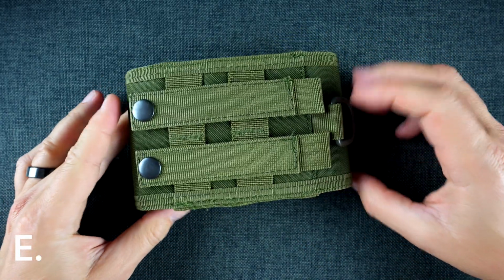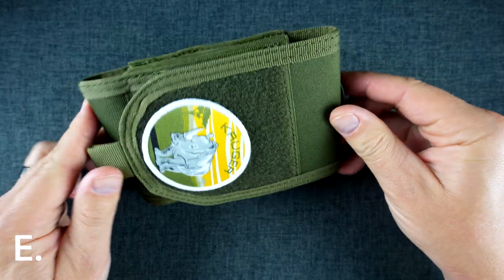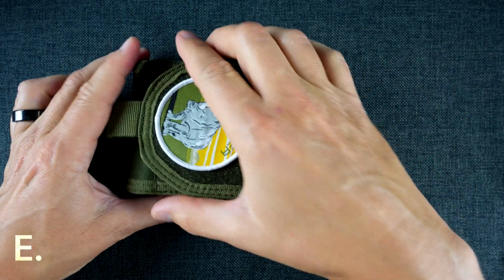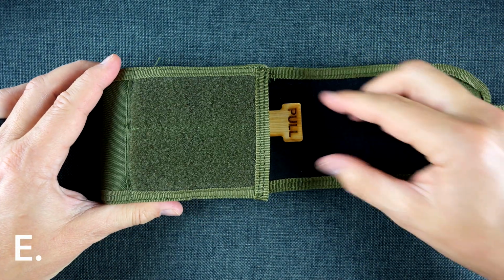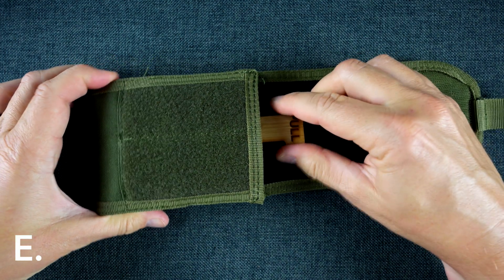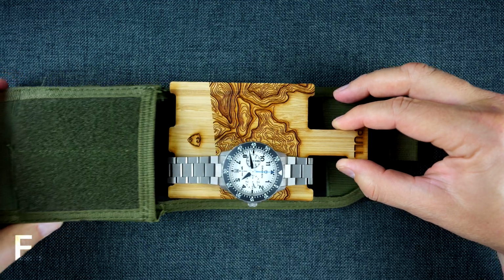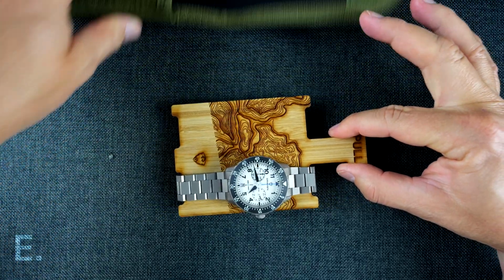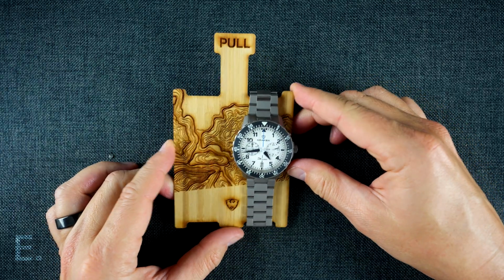The Draken Kruger is intricately connected to this continent in many ways. The model name refers to the Kruger National Park in South Africa, which is a perfect place to go and experience the Big Five. But what is even more noteworthy to me is that every sale of this watch will have you contribute to the great work of local rangers, protecting particularly rhinos from poaching.